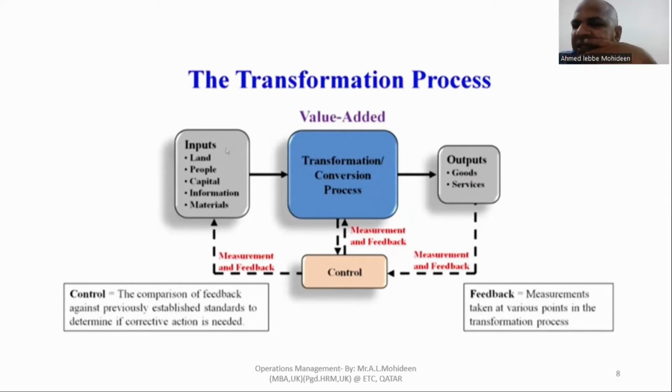When you do the transformational process, you have to do some controlling. If you don't do controlling, then you will waste your resources, and also you can't get what you wanted to expect. It means your output will be reduced. So that's why you have to do some controlling in the process. Also, you need some feedback. You have to see whether the output is the expected output or not. So you are going to measure, get the feedback, and then do the controlling again. That's the area you have to understand.